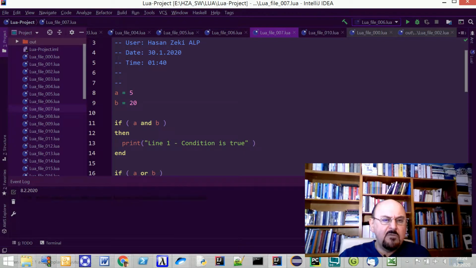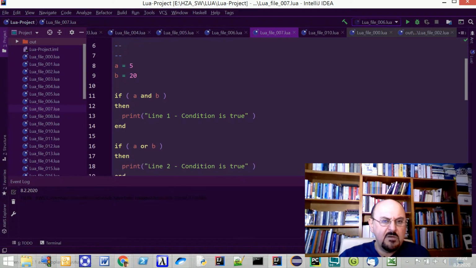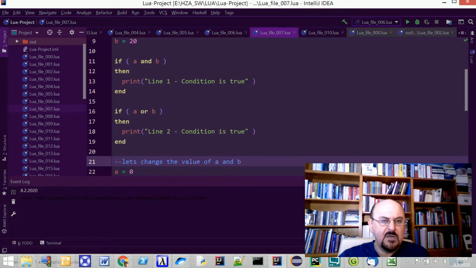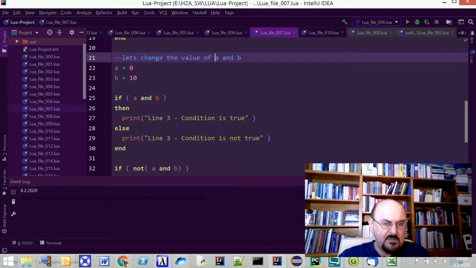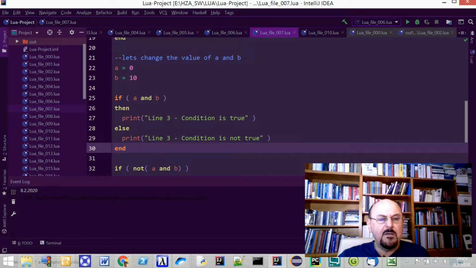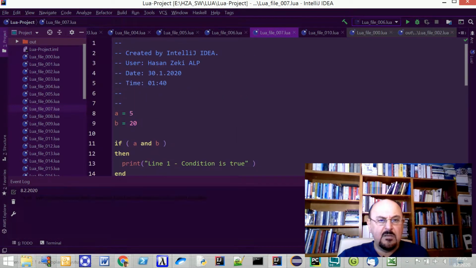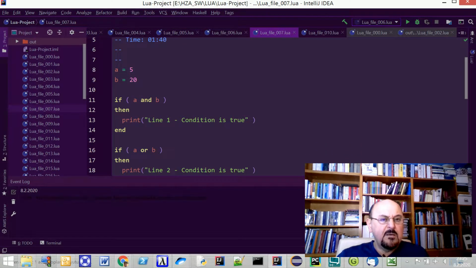I define two variables, a and b, and here I would like to show you the if-then structure and the if-then-else structure with different values, and the if-not structure. In an if-then structure, there is a logical comparison within the parentheses, a and b.